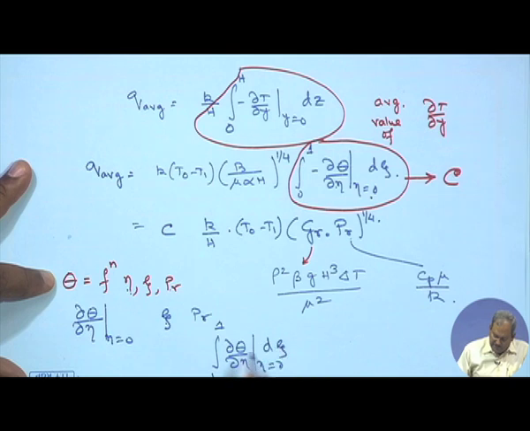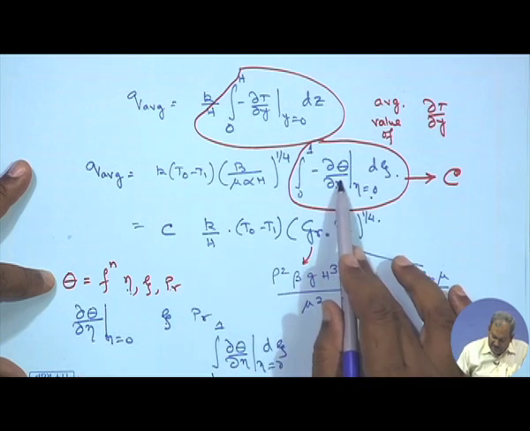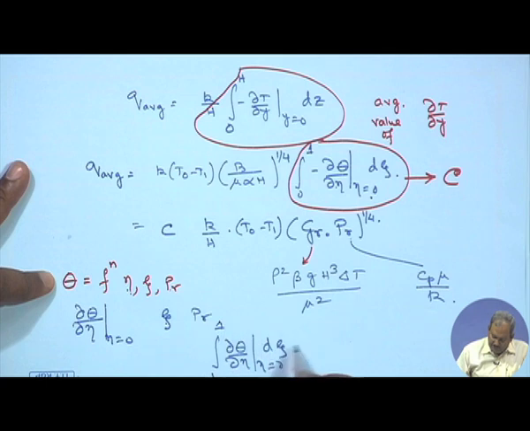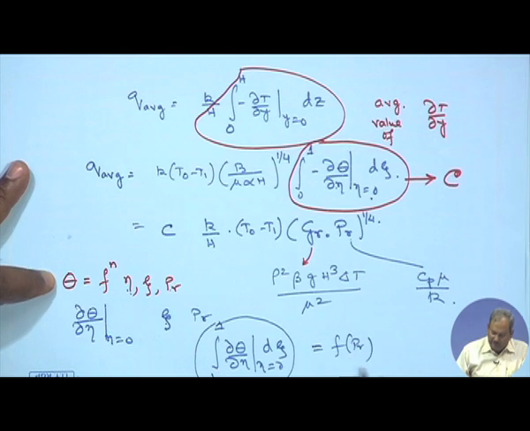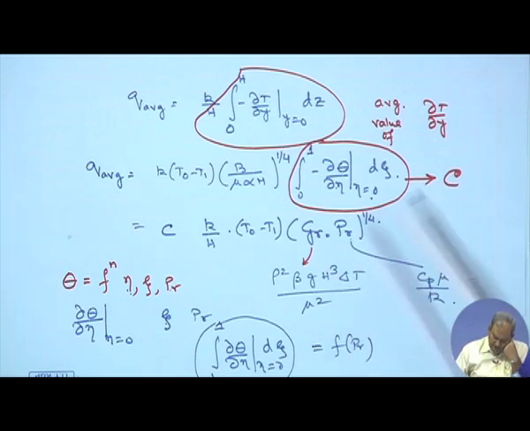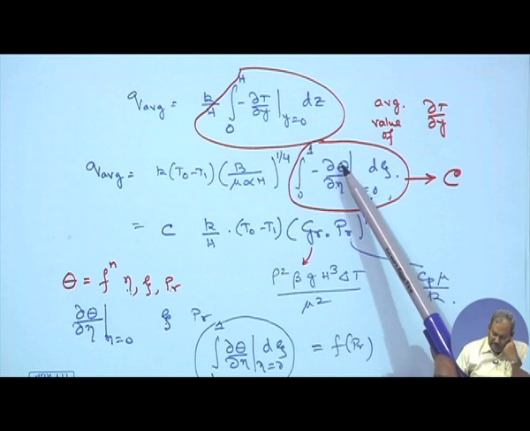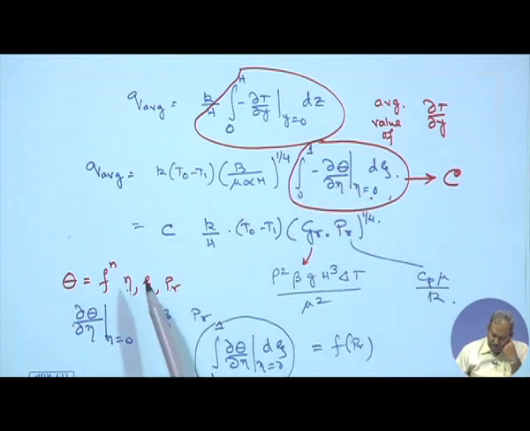over d zeta. Since we are taking a definite integral of the gradient over zeta, this entire thing cannot be a function of zeta, it can only be a function of Prandtl number. So, what this simple heuristic logic tells us is that, in order to evaluate this term, we would have to solve the partial differential equations, but we do not need to solve it if we look carefully and think about the functional form of theta to be a function of eta, zeta and Prandtl number.